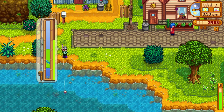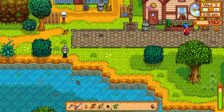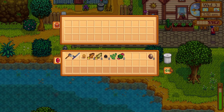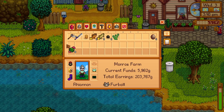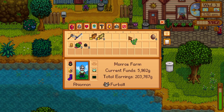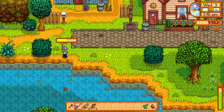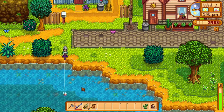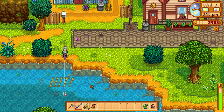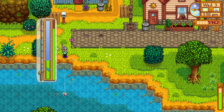And I was like, okay, if this setup worked for that, it should work for anything else. So, all right, now I got that. That's, what is it called? Wild bait. So if I don't have any bait, I guess I could use the other bait, but I just stick with what works for me. And you can stick with what works for you, what you feel like you're catching, whatever it is you want to catch. So this is my setup. This works for me, and I get the least amount of frustration making that green bar as big as possible, which is regular bait and a cork bobber.